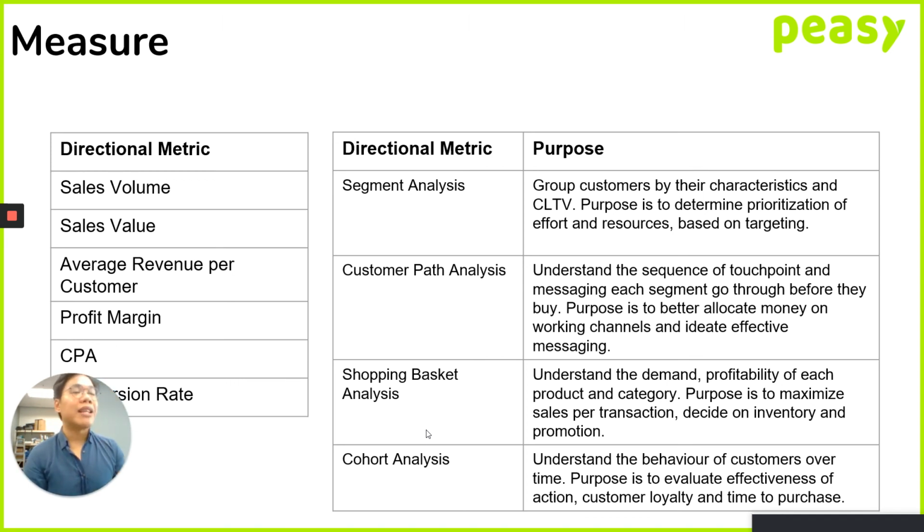Finally is cohort analysis. Cohort analysis is always about time. Cohort analysis is useful when you want to measure your customer loyalty. If today this guy comes in and buys machine A, how long does it take before he comes in and refills the Nespresso pots, and how often does he come in and buy the Nespresso pots? So it's about studying the relationship with the customer over time. So all these 4 analyses are not simple. In fact, they are very, very complicated, and we'll explain a bit more as we move along.